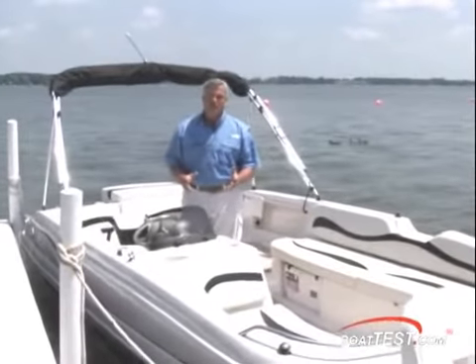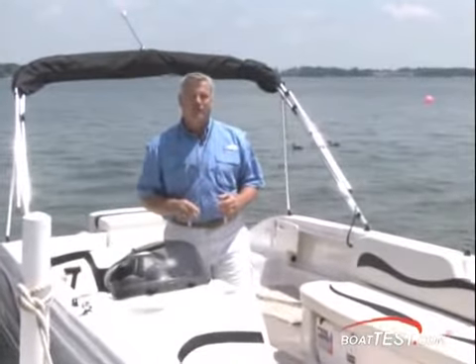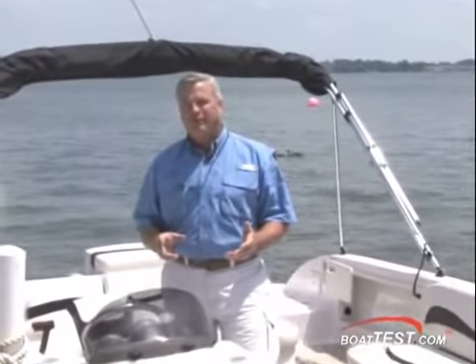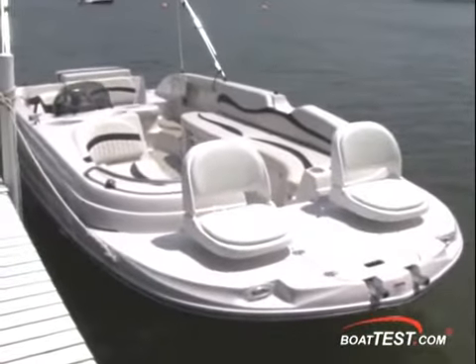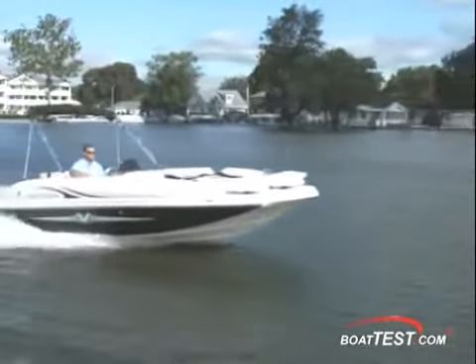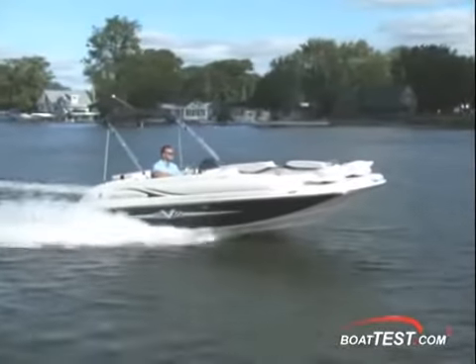This is part of the Smoker Craft family, and you may have heard of the 2040 in the past, but this is the first time you'll see it with a fishing package. I believe you're really going to love it. Come on aboard, let's take a look at the 2040 I.O. from Vectra. With family and fishing features combined, this model is sure to become your favorite SUV on the water. Vectra strives to fulfill the need for style, function, and feature-rich design with all their boats, and this one is a shot out of the park.